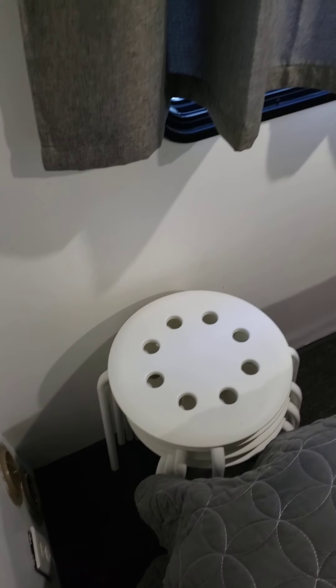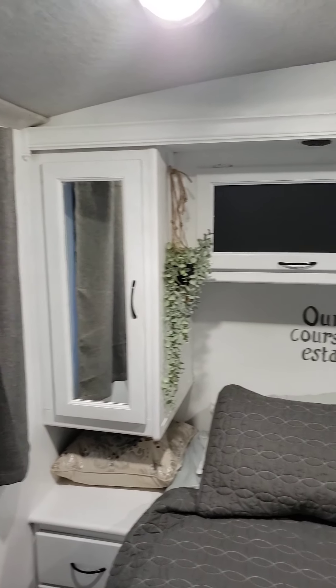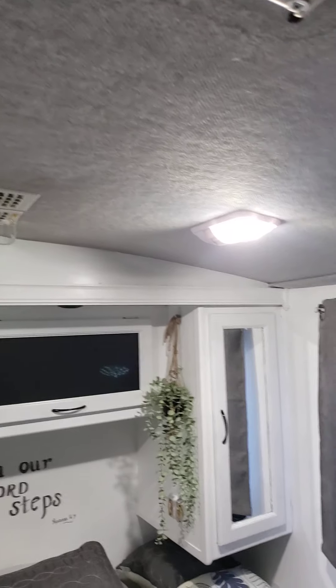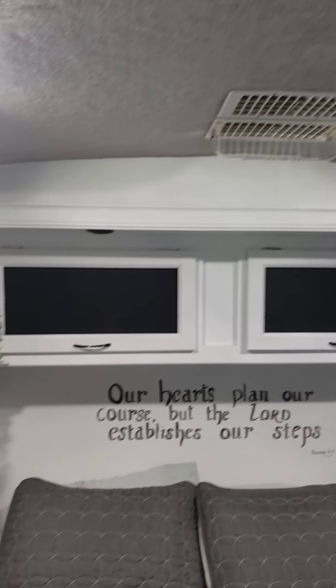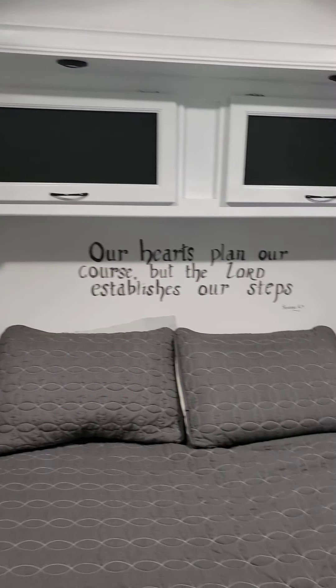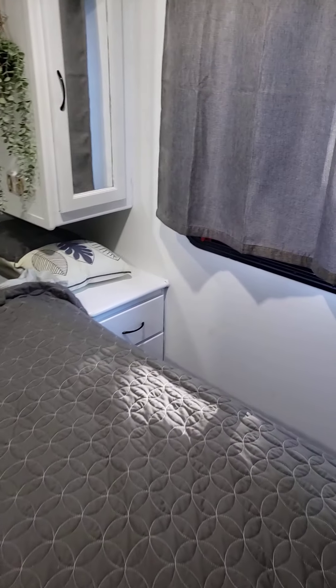There are the stools we got for the table. Again, everything's been repainted and all LED lights everywhere. There are the vents for the central air, and a queen-size bed with a new mattress, storage on both sides. And then look into the bathroom — it's probably a mess because we just got home.